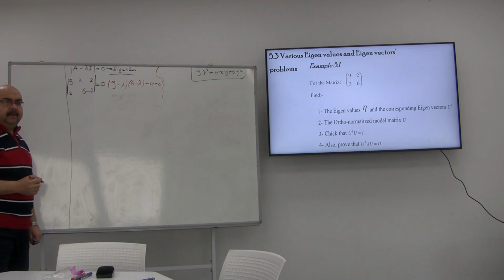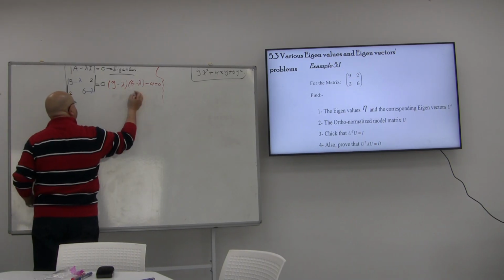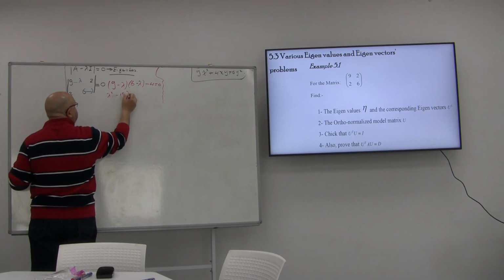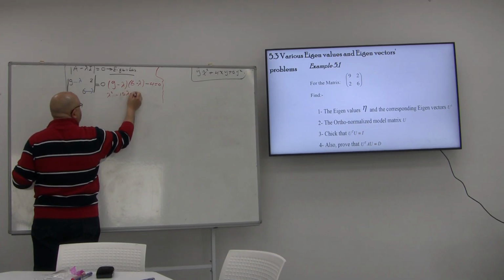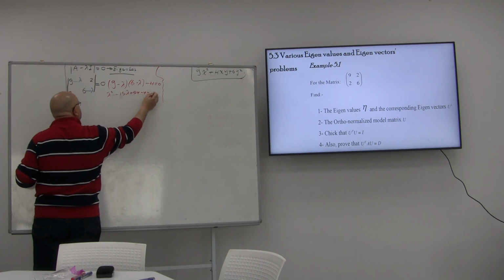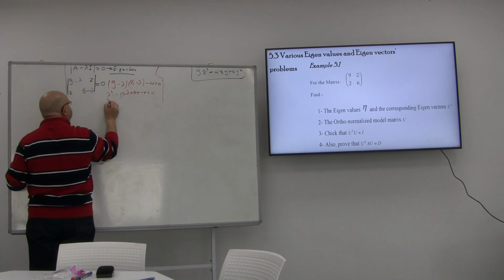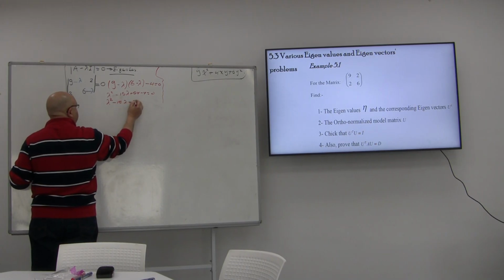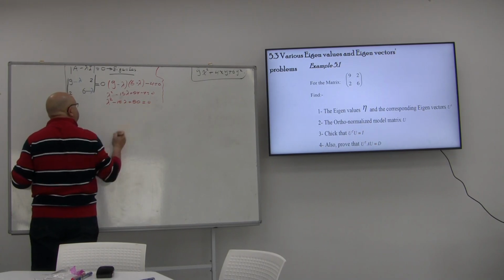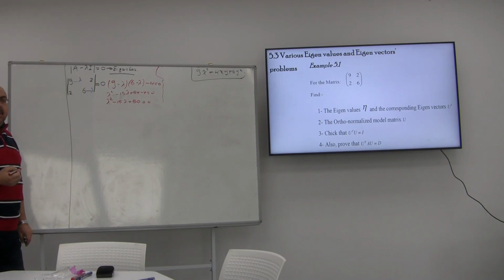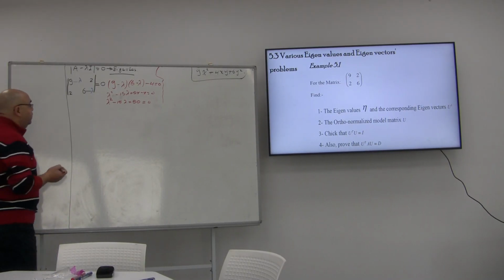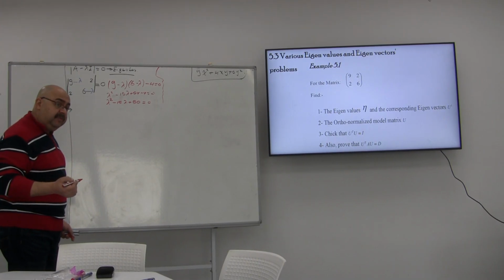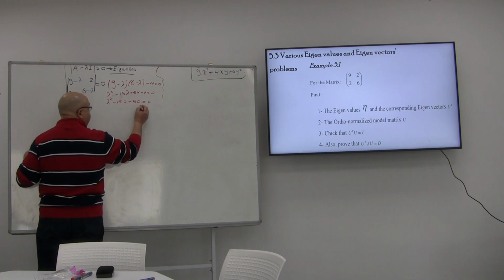This is the first step. Then, trying to simplify life a little bit, it's going to be lambda square minus, I believe, 15 lambda, am I right? Plus 54 minus 4 equal to 0. And this will lead you to have lambda square minus 15 lambda plus 50 equal to 0, which can be factorized, I believe. We are looking for two numbers, their multiplication equal 50 and their sum equal 15, which is 5 and 10, I believe.